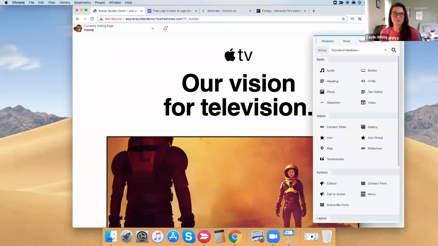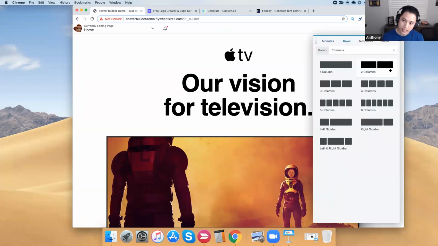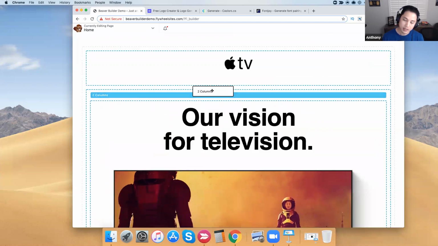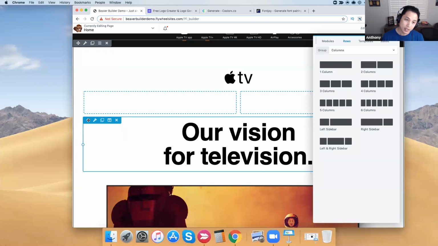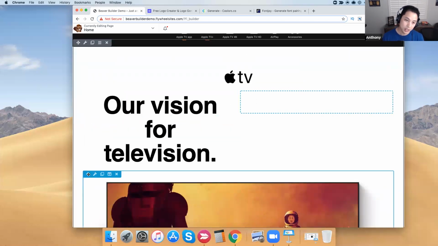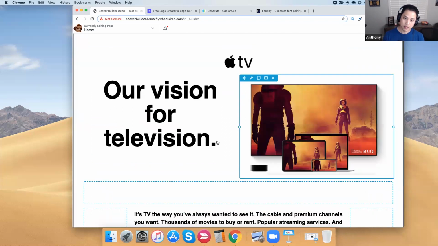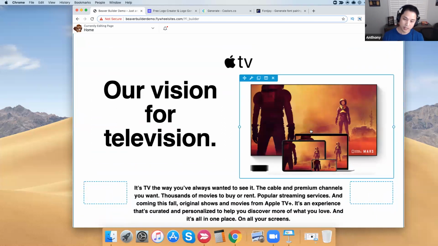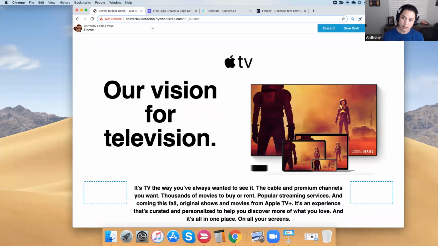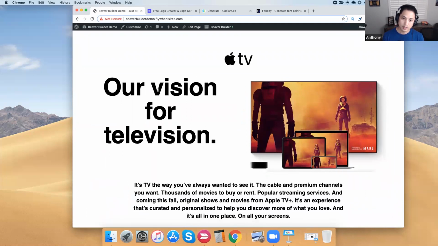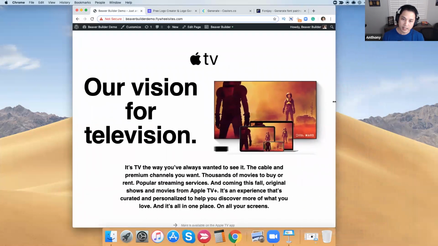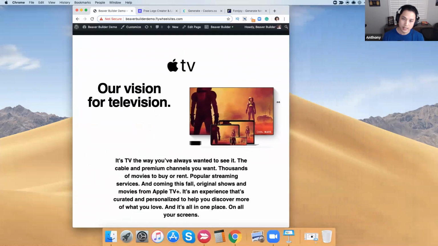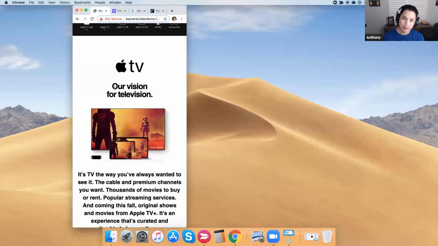Yes. So let me demonstrate that real quick. So stacking order applies to columns. So let's say I have a 2-column layout. I have the font on the left and I have the picture on the right. Okay, see how quickly it is to move things around. So let's say you have a website that has like content on the left, content on the right, different columns. So what I mean by stacking order is when you go mobile, it will actually stack columns on top of each other. So in this case, the font or the header stacks on top of the picture.